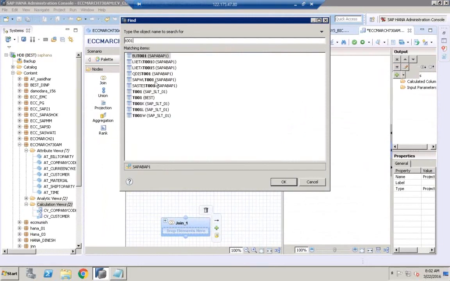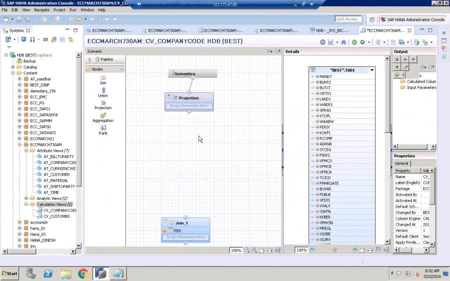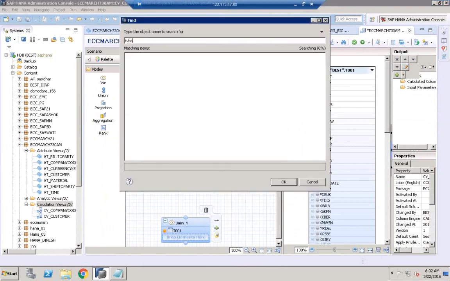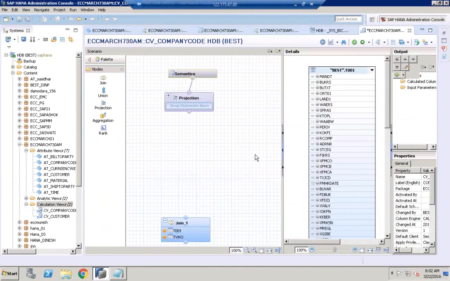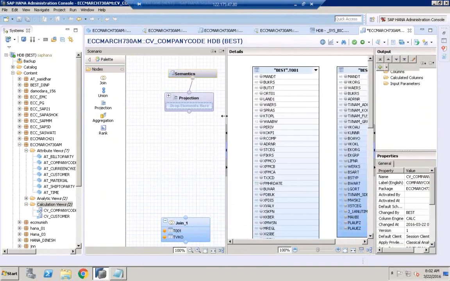T001 from best. I'll add one more table, TVKO from best. So first I'll complete this.